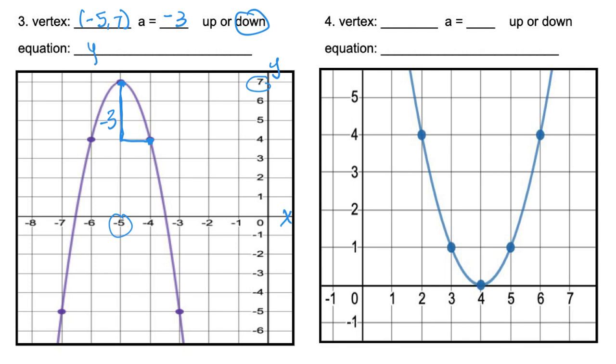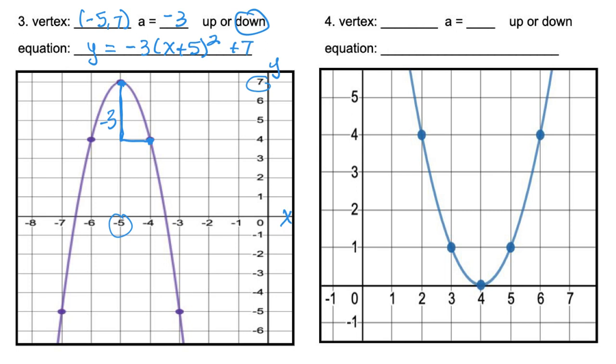So our equation is y equals our a value, negative 3, x minus negative 5, which is the same thing as x plus 5. Remember, the sign is always opposite. And then plus k, plus 7. And you can see here, if it is a minus for the x, it is going to be the opposite sign, so plus here. If it is a plus here for the k value, or in the y spot, it is going to be a plus. That stays the same in your equation.